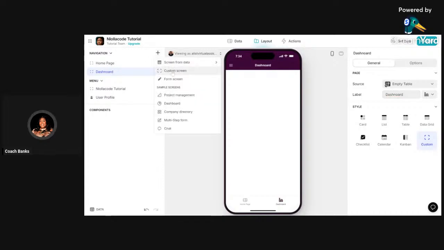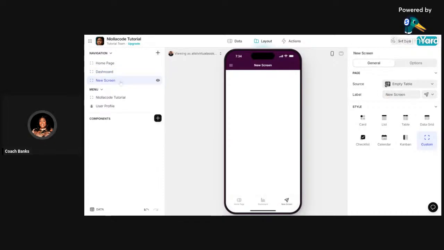Create another custom screen and we're going to name it to-do list page. Then we'll create another one called the calendar.